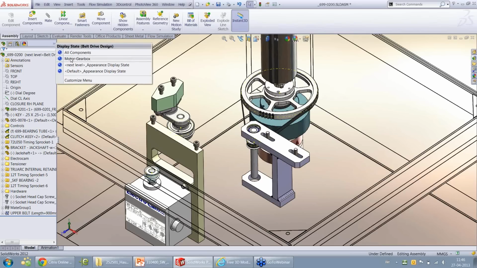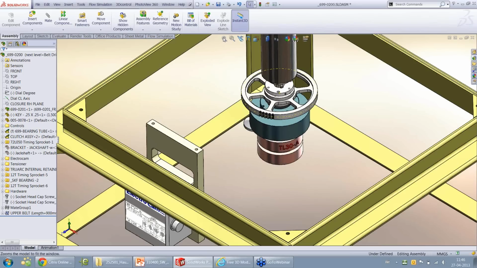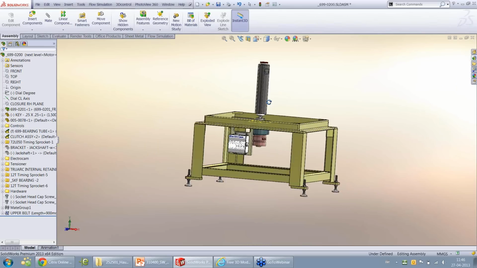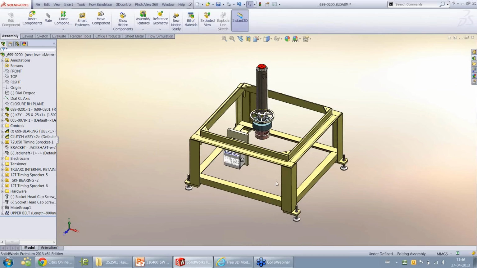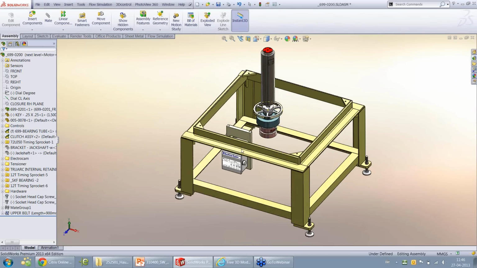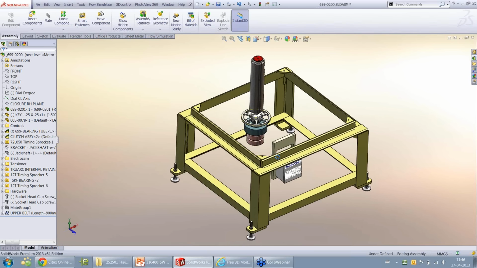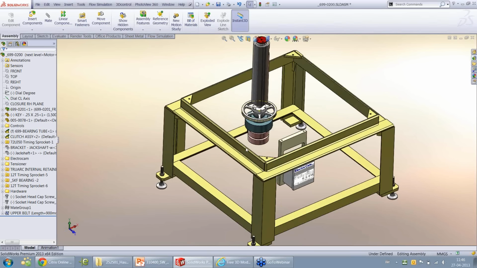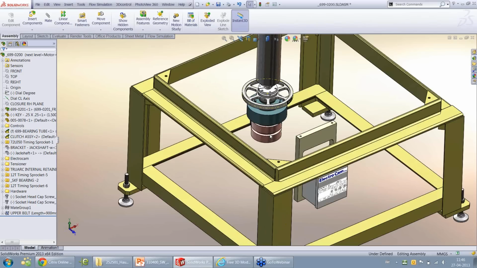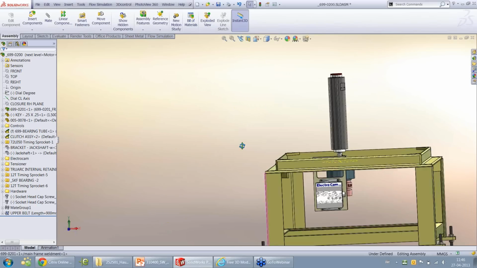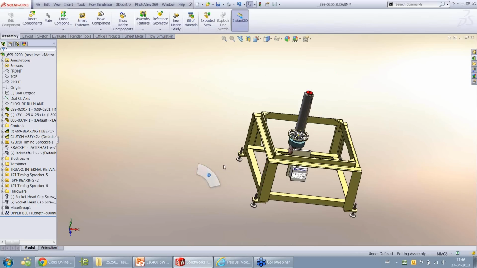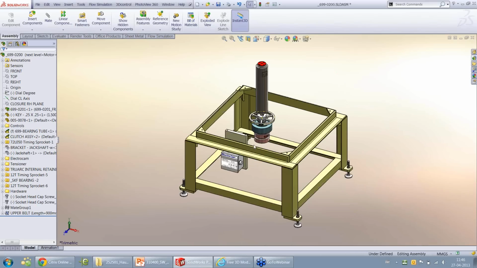And then we have a motor gearbox display state where I will just be focusing on adding the motor and gearbox, and adding some structural members to the existing components. So let's start with this motor and gearbox. At this point, I want to add a gearbox and a motor to this existing assembly design. Again, as I said, these are bought out items, so I'm not going to design them.